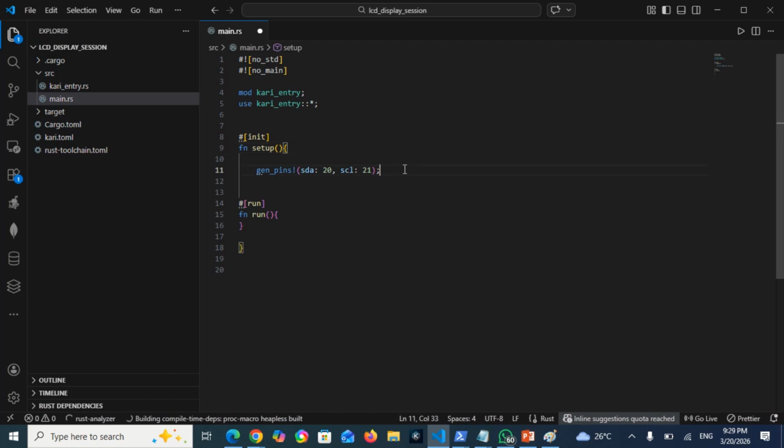So after doing this, the next thing is to create the I2C instance.